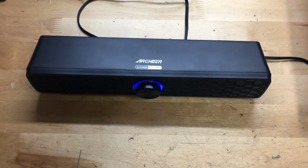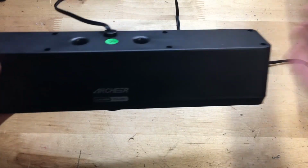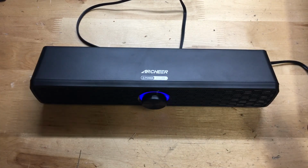Alright, so there it was, the unboxing and the review on this ARCHEER speaker. Overall, again, the thing so far seems to be working just fine. Seems to get relatively loud, has good bass. I just wish it had a little bit more treble to it. Again, other than the treble part, it seems to be good. It seems to be built relatively good, as long as you're not dropping this thing or anything, which you shouldn't. It's just meant to stay on a desk. It should hold up just fine.